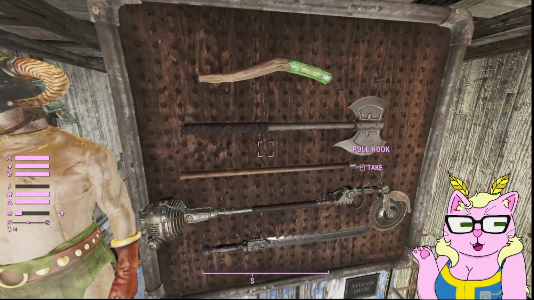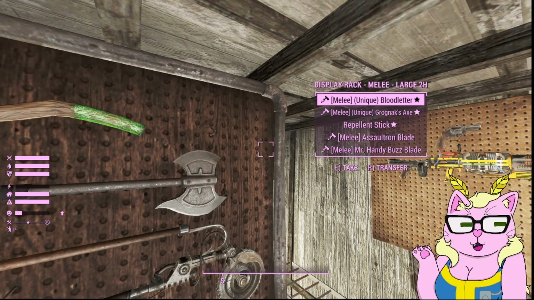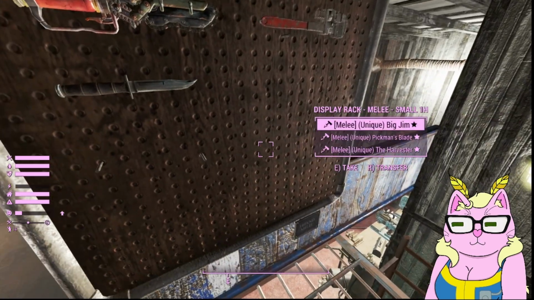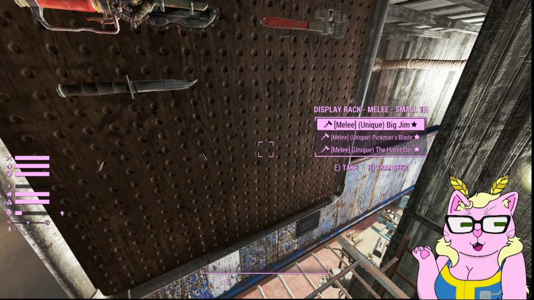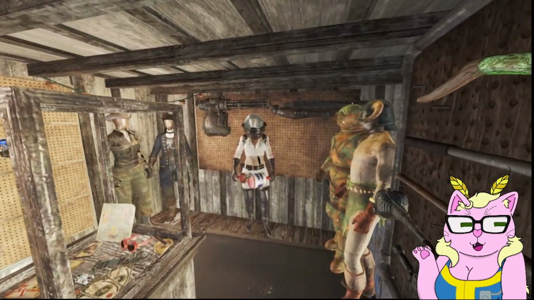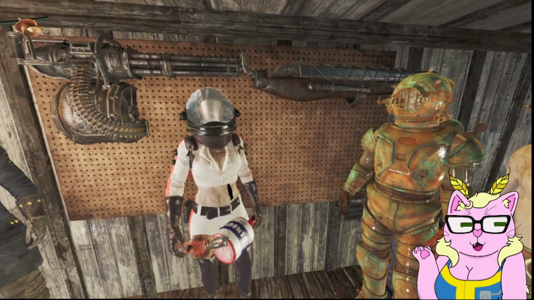But I want to guess if these were right. I was right. Yes! Bloodletter, Grognak's Axe, Repellent Stick, Assaultron Blade, Mr. Handy Buzzblade. And then this one I obviously knew. Big Jim, Pickman's Blade, Harvester. I can't believe I remembered all this.